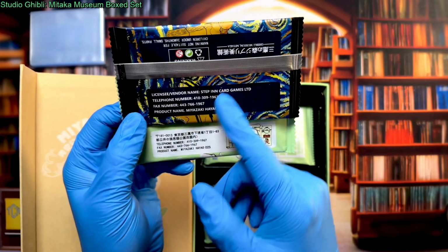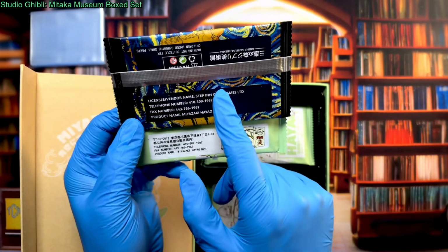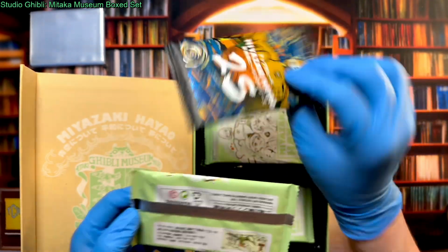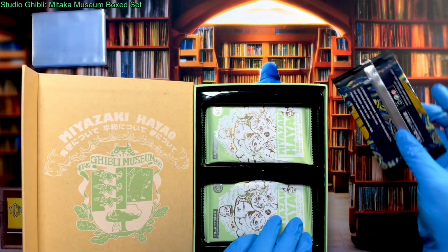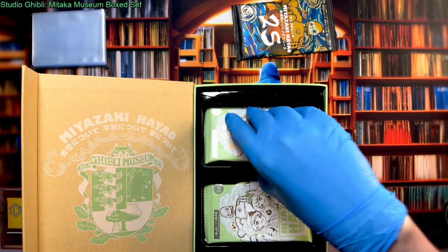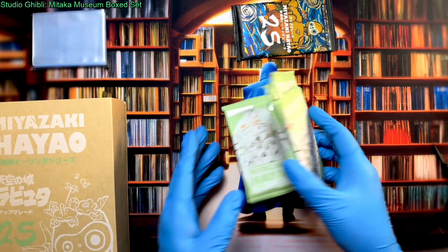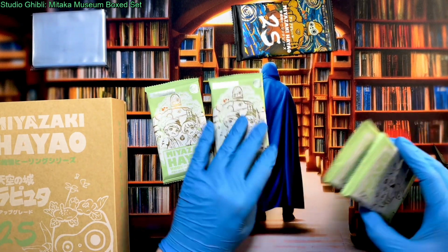You see the fax and telephone are the same, but there's nothing about Step In Games here, whereas here it says Step In Games. So I guess the hit pack is labeled that way, but these are not. Again, really unsure what to think about that. But let's take 4 of these out and kind of random them off and see which one I want to open. I'm spending a lot of time being mystified by the company that made this.